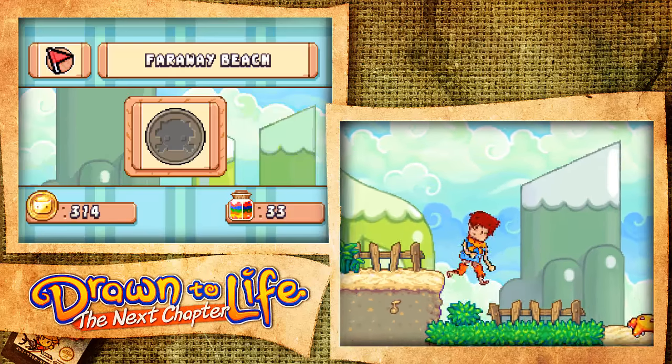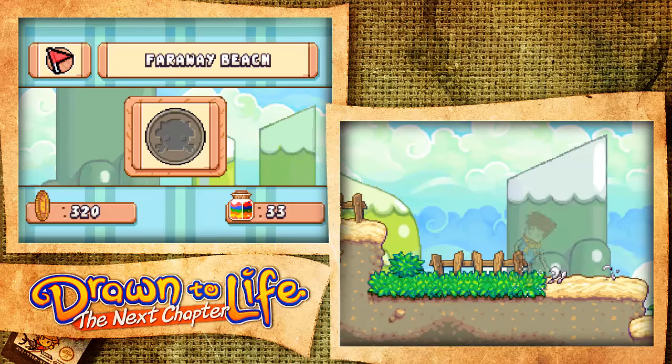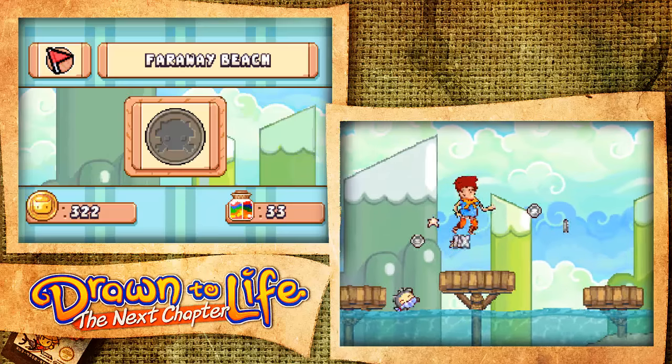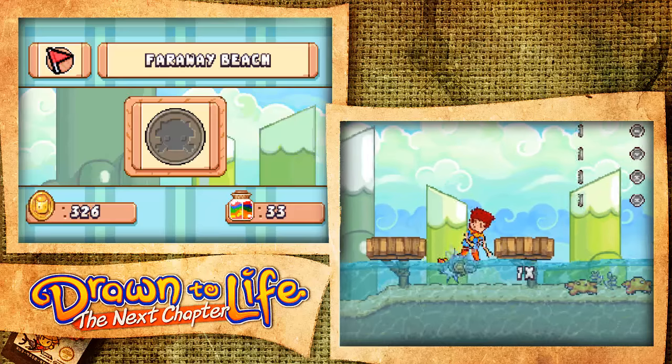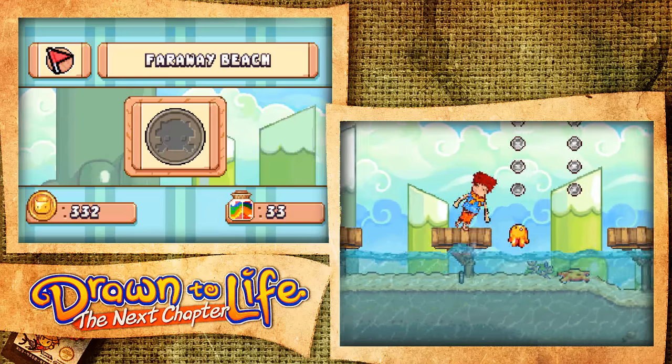Okay. Oh, starfish. Get out of here. Take that. Oh god, I zoomed out. Okay. Ooh, more. Thank you. Get out of here, starfish. Get the coins. Coins are important because we might need them.